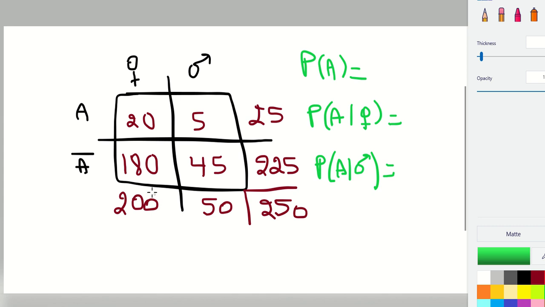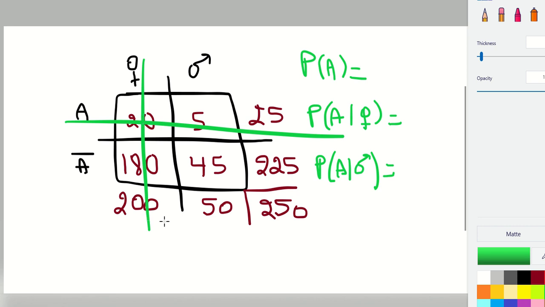Not mutually exclusive, obviously, because you can see that there is a crossing between them. Okay? Mutually exclusive would be if none of the females get A. If you get a 0 here, for example, that would be mutually exclusive. However, it's not. We have a crossing. We have joint cells that have both at the same time, an intersection. We do have an intersection. But the conditional probability of A given female or A given male is the same, which is also equal to the probability of A. So it doesn't change. Here we say independent.